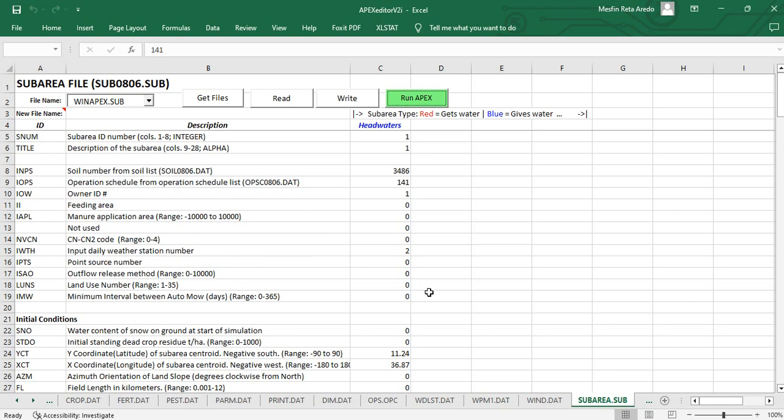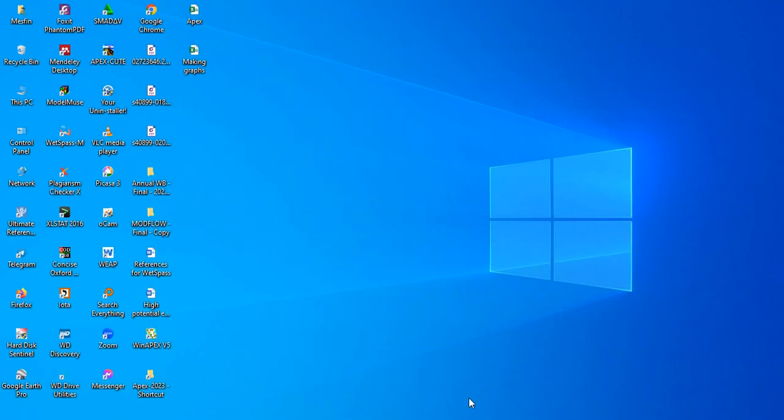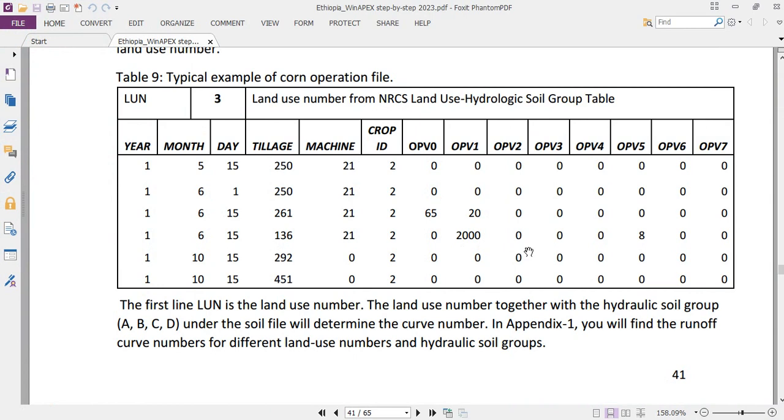Okay, ask again slowly. When we put the potential heat unit into the model, we give it by planting. We calculate it using the Excel file, and for example, if it's 2000, we put that 2000 in the planting rate. But the potential heat unit depends upon the growing period. That means it uses the planting date and the harvest date, so it depends upon the number of days up to maturity. And the temperature is constant.